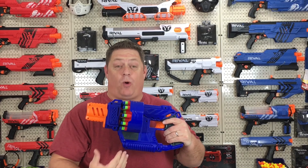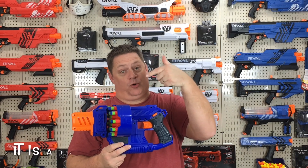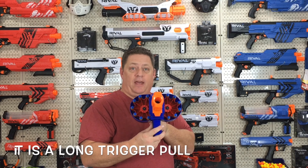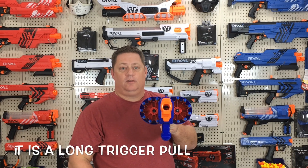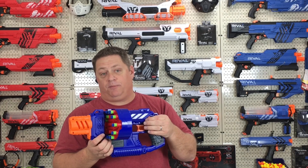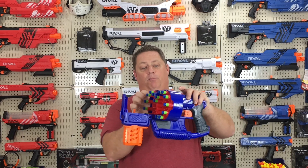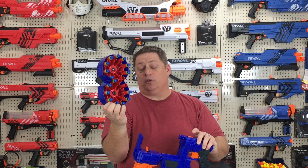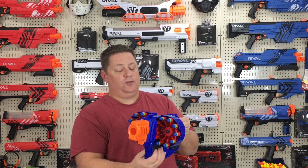The operation of this blaster is quite simple, that's why it's so easy for my son to use. They simply flip the switch to the arm position, the motors rev, pull the trigger — that actually fires the blaster and rotates the twin drum cylinders. They continue that until the blaster is empty. Once it's empty, turn the blaster off, hit the switch up here which will make the front break, hold out the twin drums, reload, slap it back on, push it to the back, close it up, turn it back on, and you're ready to go again.